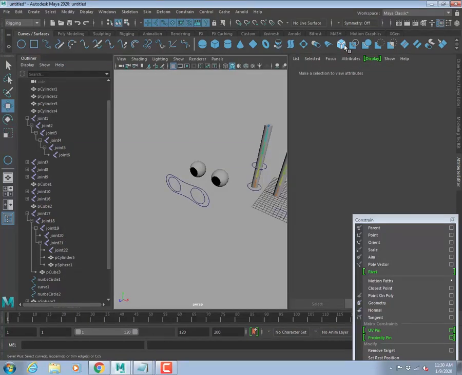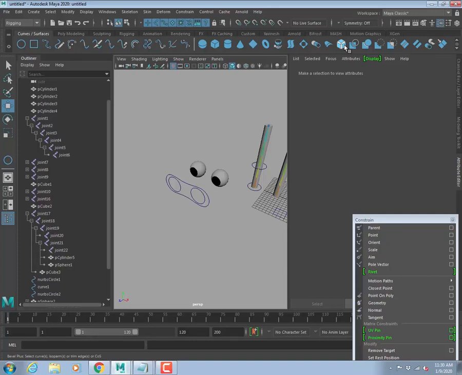Because of the pole vector, we use it. Let's say I have a joint like a leg, and then you can actually control the IK's direction. Let's say I have another controller in front of my knee or at the back of my elbow. I can do this using my IK handle, and I also can move my elbow only. This is pole vector.